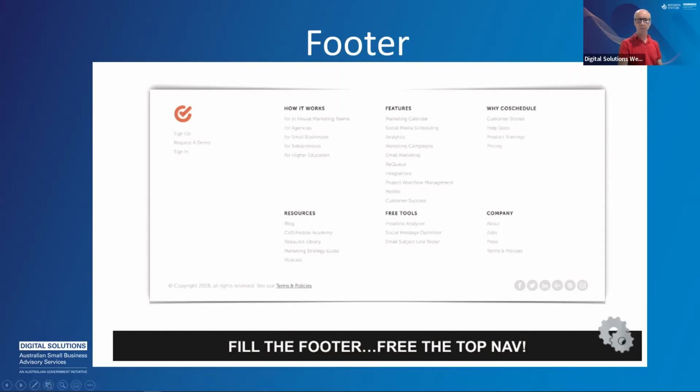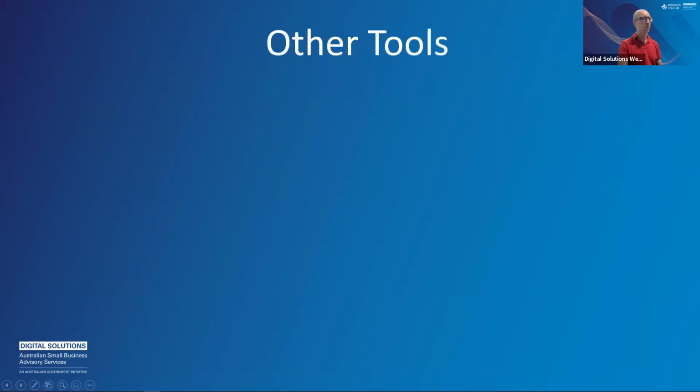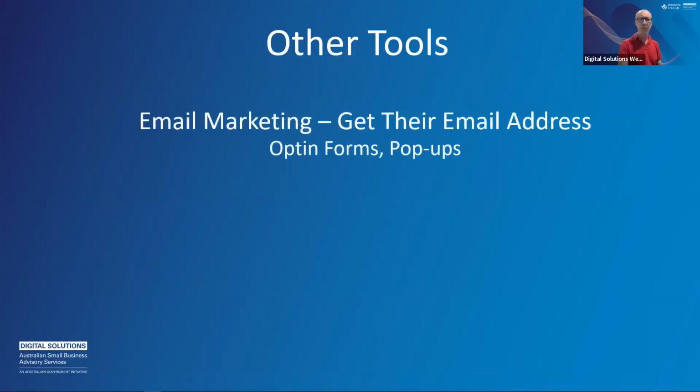Okay, so let's talk about some other tools you might want to use on your homepage. So this is where you want to make sure that you've got email marketing set up, an email marketing platform. Let me give you a scenario. Someone visits your website, they don't follow any of your actions, they don't do any of your calls to action, your primary or your secondary, and then they leave. So this is a chance to maybe at some point grab their email address, and that might be one of your calls to action.